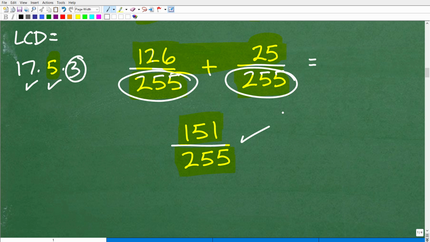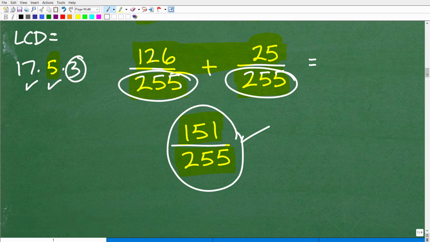As I indicated in the beginning of this video, sometimes when it comes to mathematics, there's not always one guaranteed simple, easy path. Oftentimes, especially with arithmetic, you're going to have to do a fair amount of number crunching, but this is a nice, elegant, step-by-step way to add these fractions, and there you go.